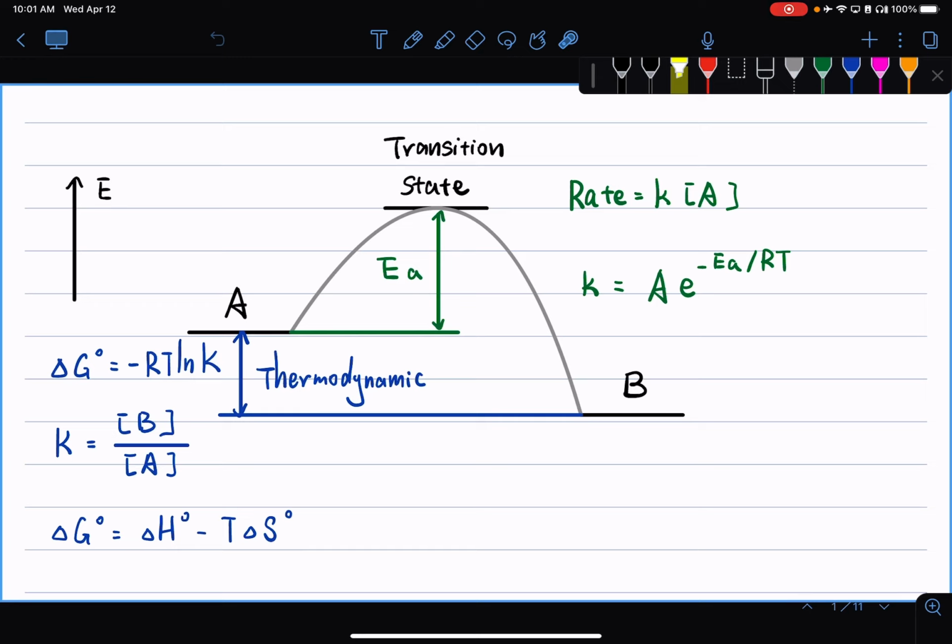Again, whenever we're saying thermodynamics, we're saying, hey, we have a reactant and a product on two sides of the reaction. Which one of them is more stable? And then here we have the kinetics, which relates to the rate of the reaction, or how the reaction is taking place in that transition state. So reaction mechanism is inherently related to that transition or the rate of the reaction. But for now, for this class, we won't go into too much detail. You'll probably see that again when you talk about specific reactions, especially in Chem 14D.